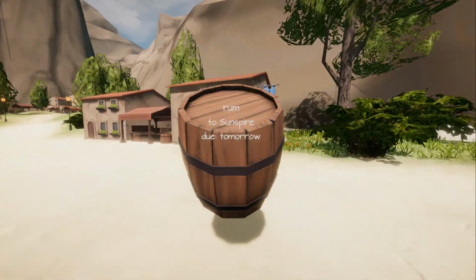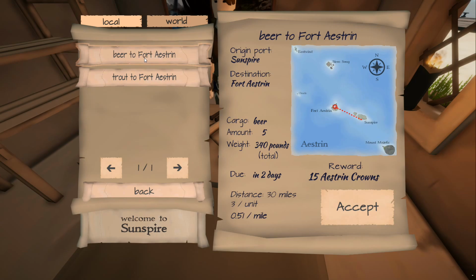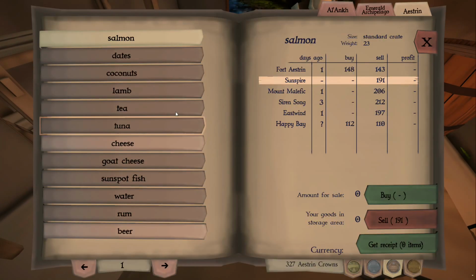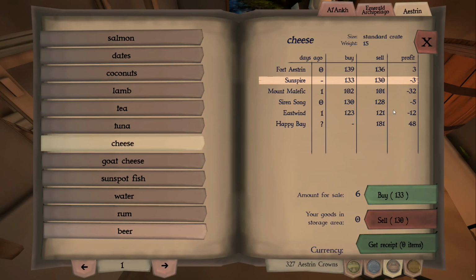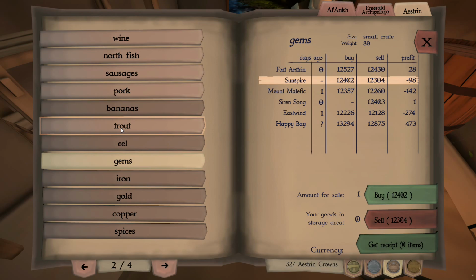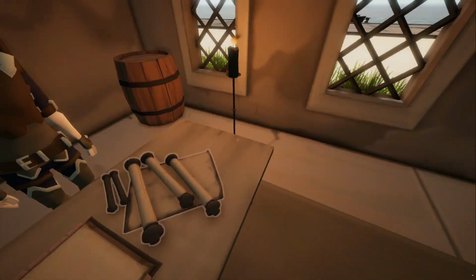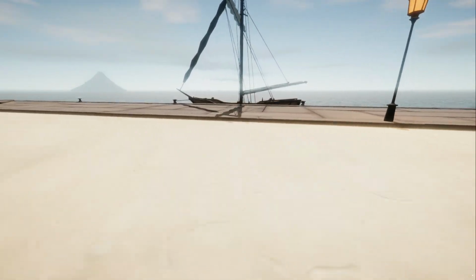Now this time I'm going to check and see if they have anything going to Mount Malefic themselves. No, just straight back to Fort Astron. Well, that's a shame. Unless I can sell something at Mount Malefic. No. Can't even do the trading thing. I've heard the trading is where it's, like, really at, but my luck thus far, it's been basically useless.